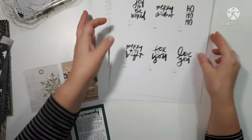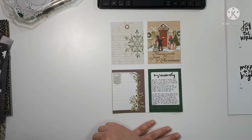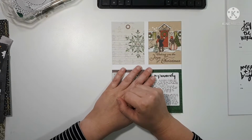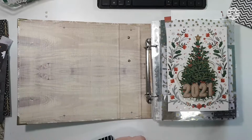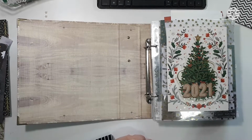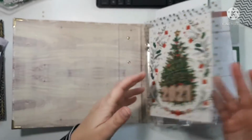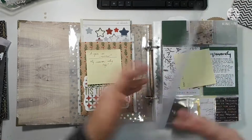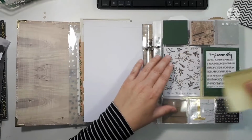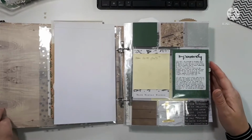So I am going to pause this video. I'm going to go off camera and finish cutting out all of the 3x4 cards, and I'll be back. All right, I think I'm back. So I cut apart the tags, and I figured I'd come back in and just show you where I think things are probably going to land.